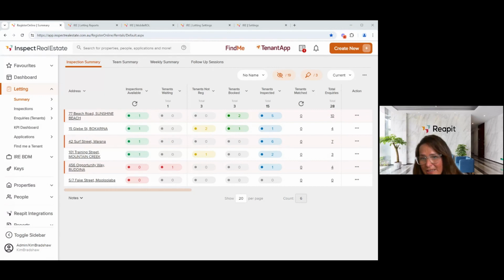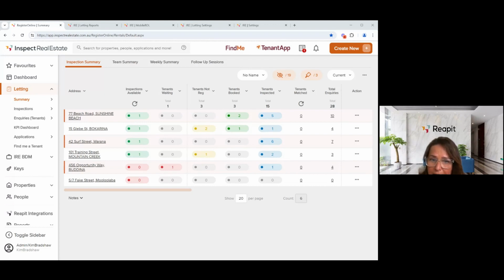Now, once you've created your listing in the market, we'll start that again. Once we create your listing, so whenever you've uploaded your listing for market, what's going to happen is you, or the listing agent, is going to receive what we call an on list. That means that when you've created that property, an email will get sent to the listing agent or the property manager, but primarily the listing agent. Then you can click on that link and it will take you through the final stages of on listing that property.